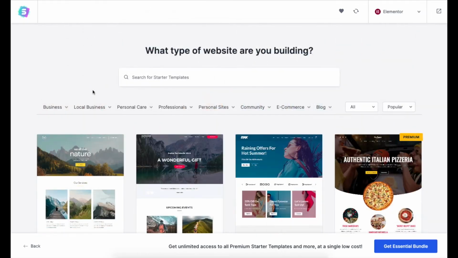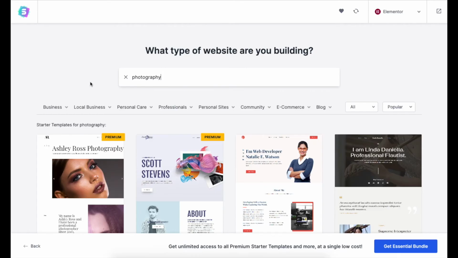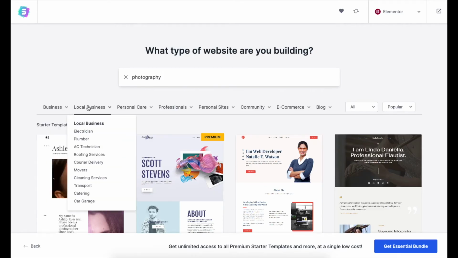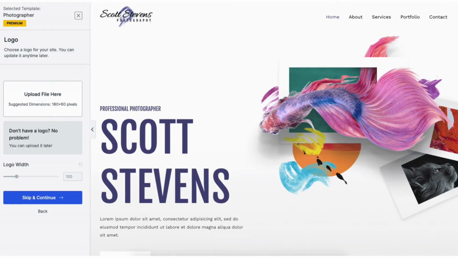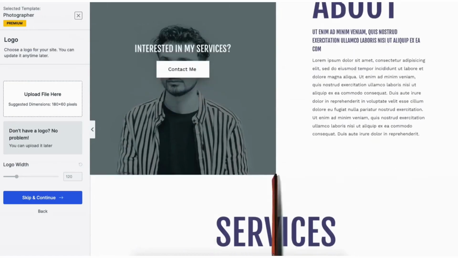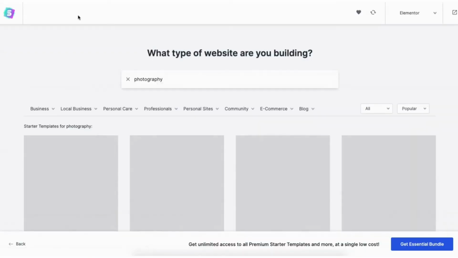You can type in the type of website you want to create to pull up templates based on that. You'll see a bunch of categories you can hover over and select to build your site. If you click a theme, it'll show you what it'll look like so you can preview it. Click the X button to go back to the themes page.